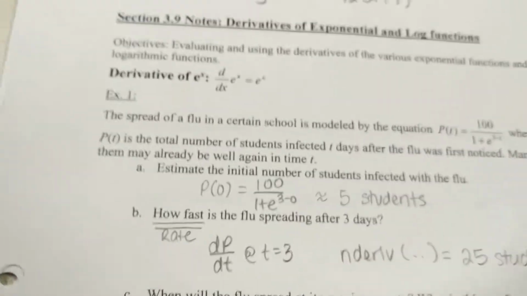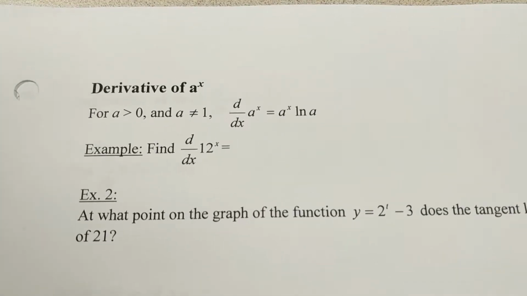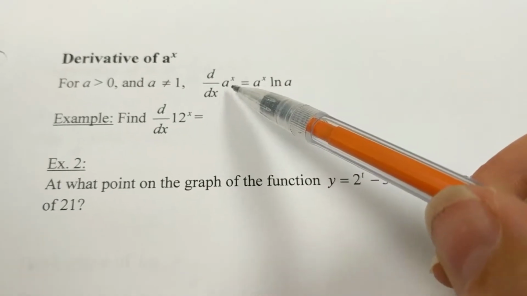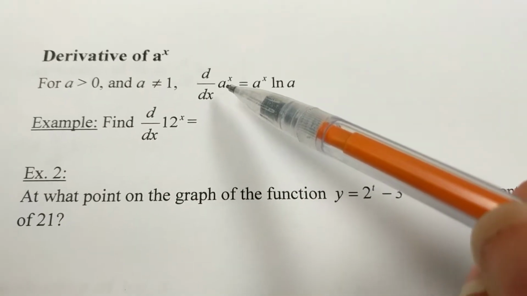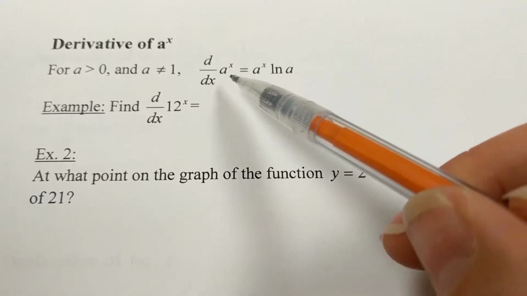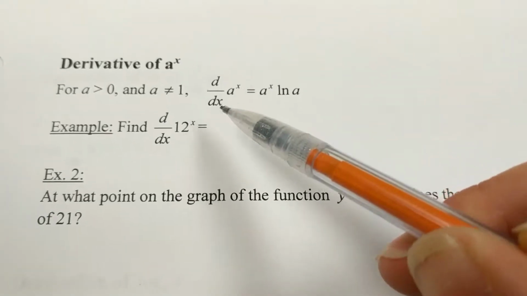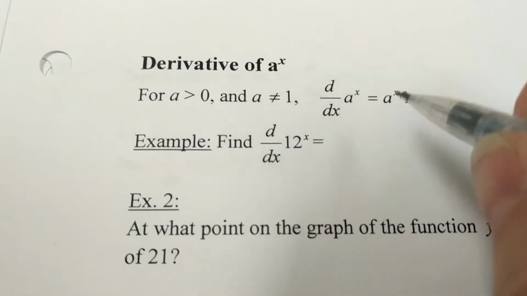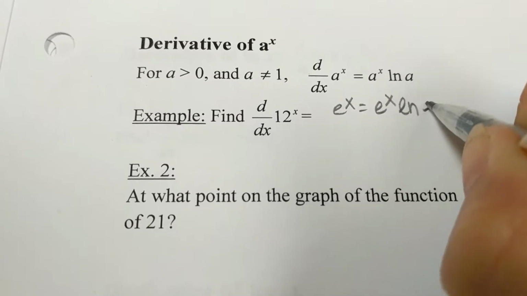Wonderful. So then that leads us to another derivative definition. So we did e to the x, and the derivative of e to the x was e to the x. This one is a to the x for any constant a, like 2 to the x or 10 to the x. And so the derivative is a to the x natural log of a. Now just to point out that this actually worked for e as well, if we had e to the x, we would get e to the x natural log of e.